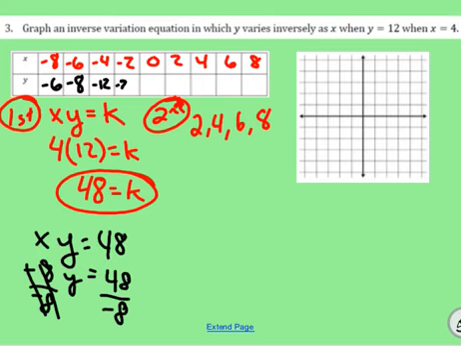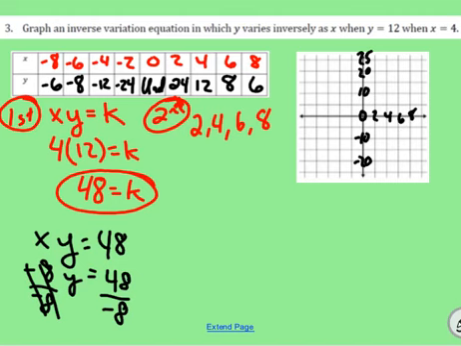Negative 2 times a negative 24 would give me a positive 48. I can write undefined here. 2 times 24 is 48. 4 times 12 is 48. 6 times 8, 8 times 6. So I would suggest, all right, I got to get up to 24. I'm probably going to make this 25 up here and go by 5s. So this would be 10, 0, negative 10, negative 20. Right, and then we just got 2, 4, 6, 8.